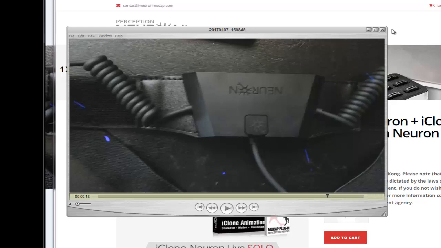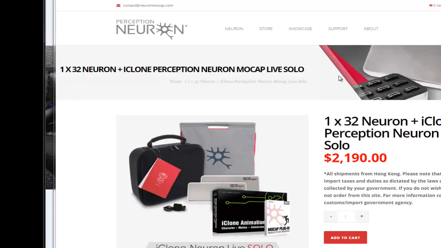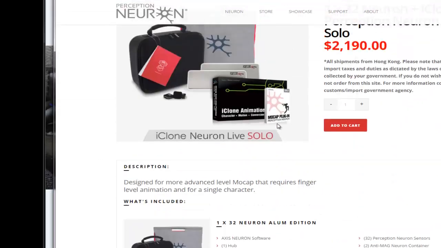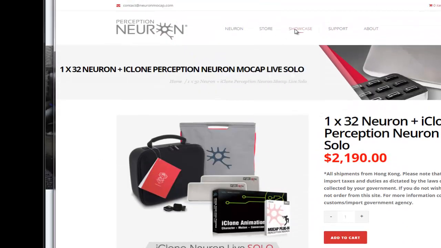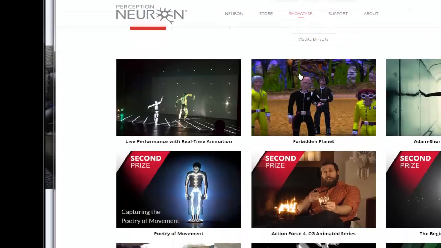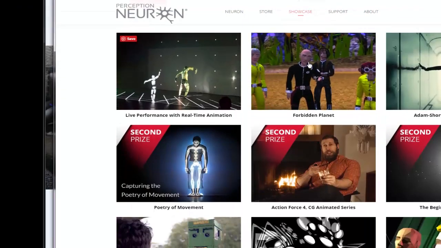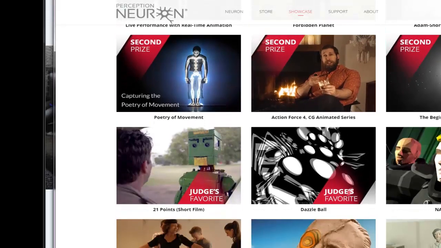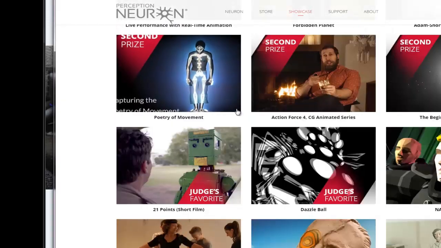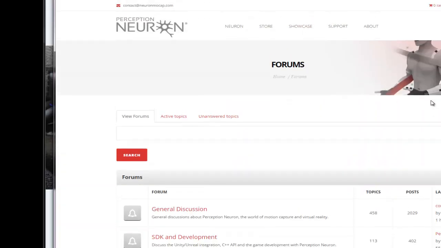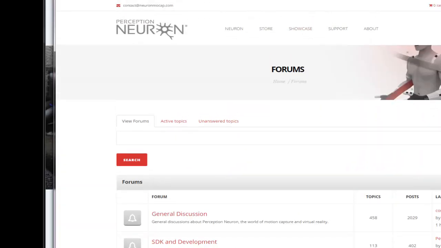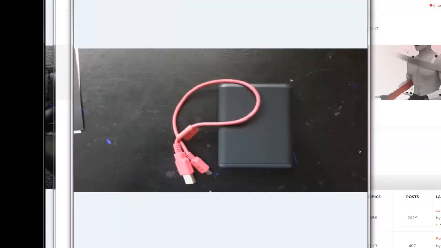But to make this thing work right, there are some added costs. What they don't show you anywhere on their site is that even when you look at this showcase, they've got people dancing around and they show all this other stuff. There's a lot of other things you might need, including to make some of this stuff work. Starting with the fact that in order to do anything away from your computer, you're going to need something like this. This is a power adapter, self-contained, and it can power your hub.